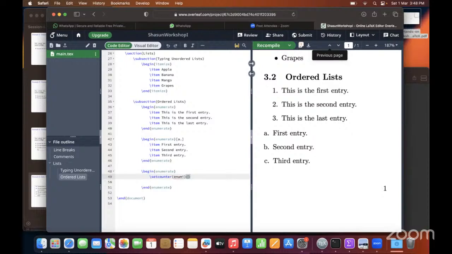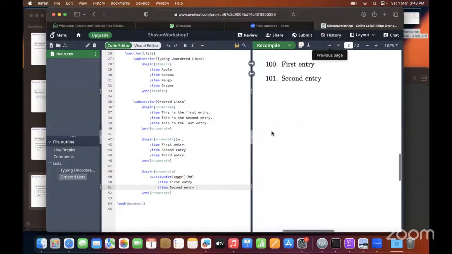And because you want to start from 100, 99. So let's say first entry, second entry, and let's compile. So this is telling the compiler to start from 100. For some technical reason that I'm not aware of, you have to specify 99 instead of 100 here. Then the count starts from 100.